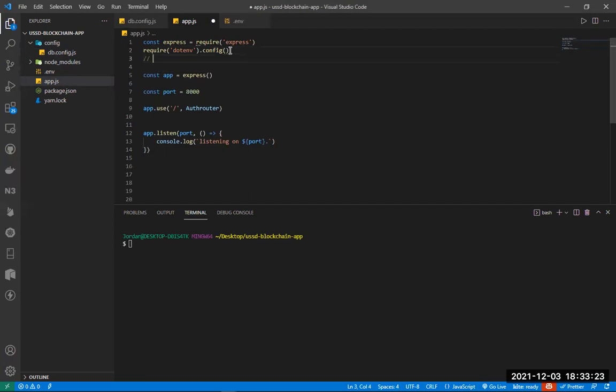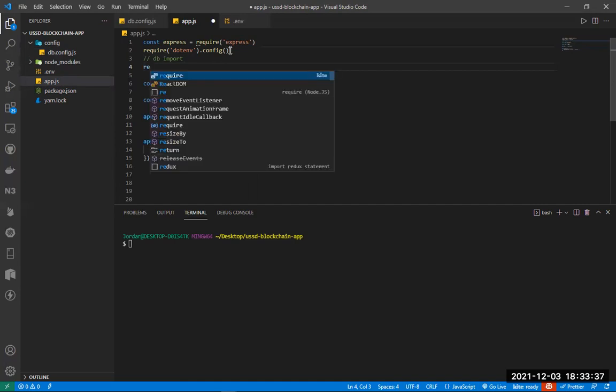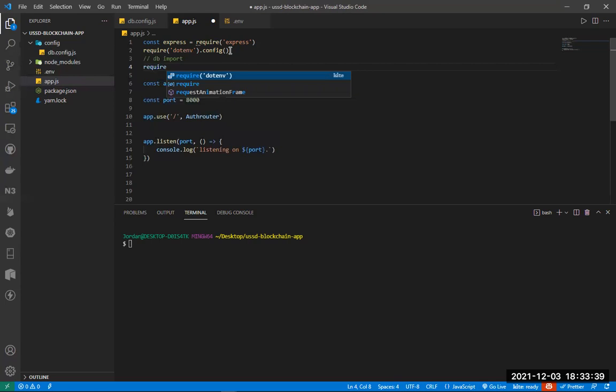So we're just gonna do require, not .env, but our folder is config. Then we have db.config.